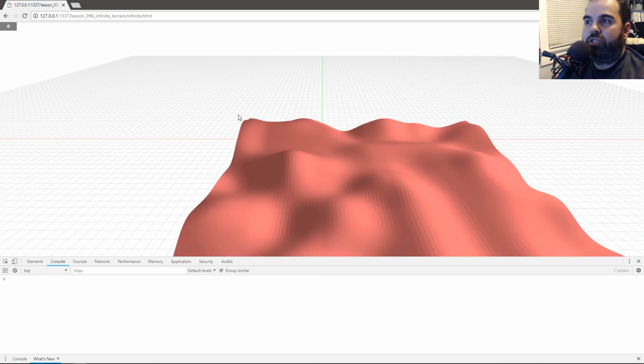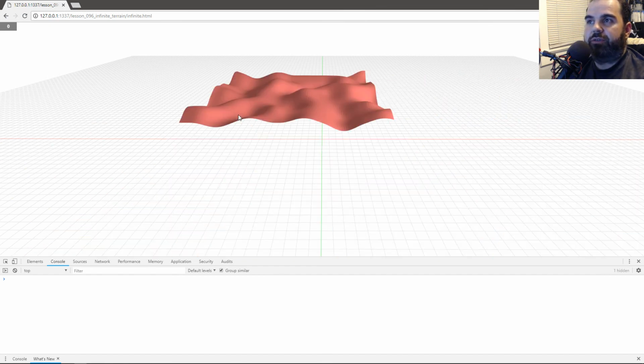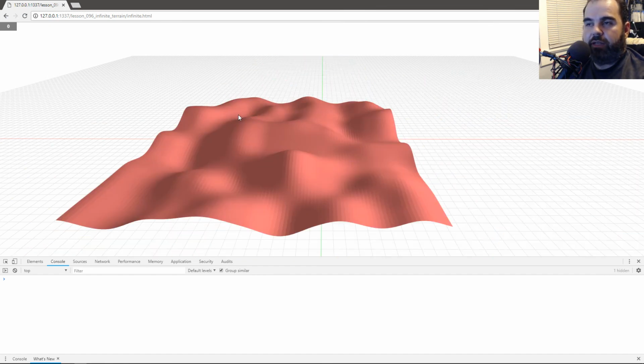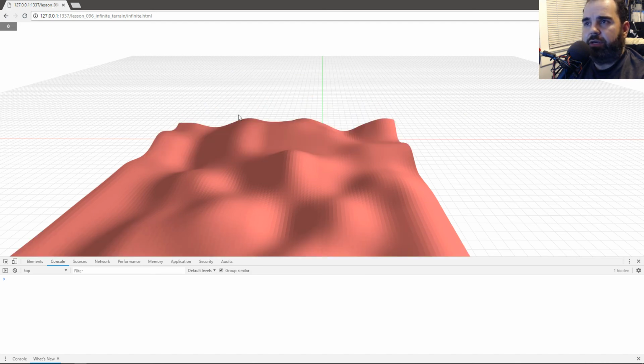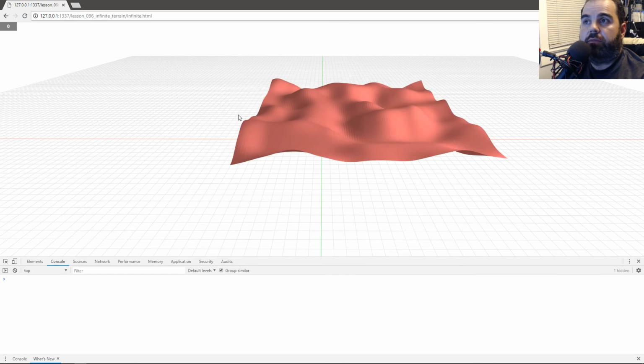So it's more sand dune-ish, and it has more vertice count, so it's higher quality meshes being generated. And the more you generate, the higher the resolution, the more it takes to render. So this kind of system needs to be added to maybe a threading thing. When you're recycling your vertices, they go into a worker thread, and then one or two frames later, when it's done generating, you actually update the GPU and display the data correctly. So this is a bare bones infinite, but there's more optimization that should be done in the future if you're going to build this.